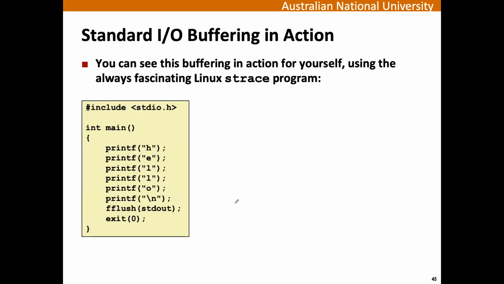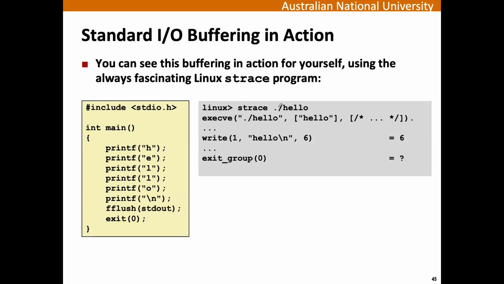So in Linux, in the labs, there is a tool called strace that you can use to see what the shell is doing and what the kernel is doing. So if we run this program with strace, we will learn what happened exactly. So the exec system call and then the write system call. Here it's not doing 1 write for each character. There is no one-to-one correspondence between printf and the write system call. There's 1 system call for these 6 printf statements. So it's doing internal buffering and then doing 1 system call.